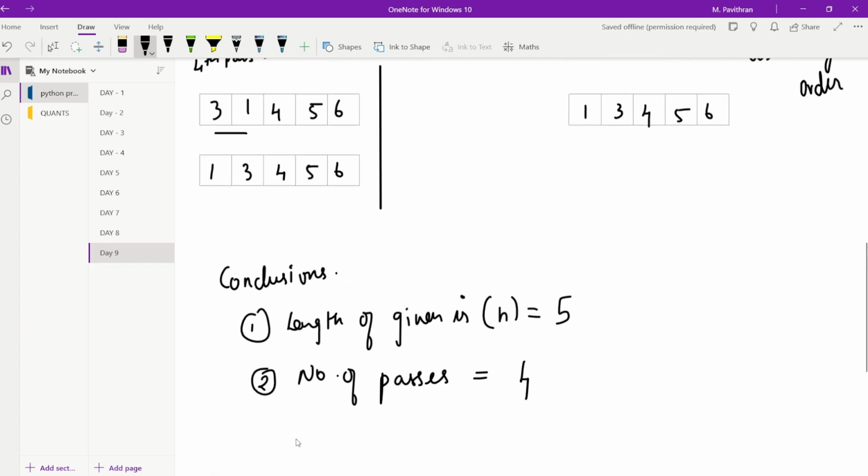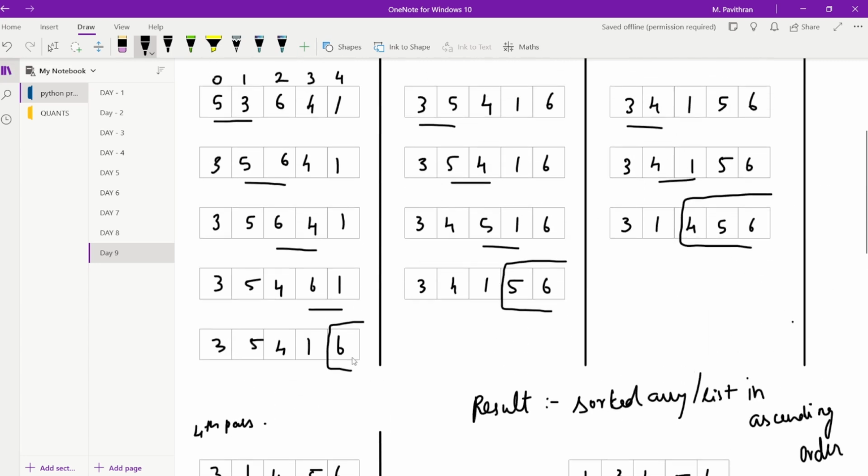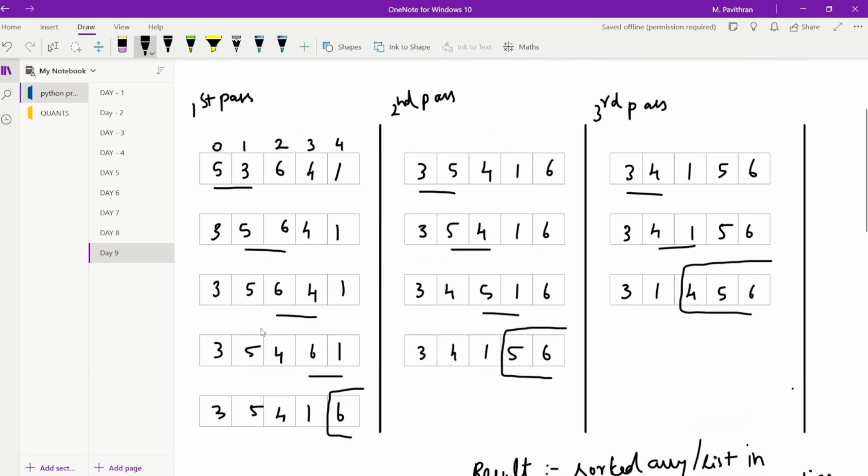The third conclusion is that the maximum number of comparisons that was performed in any pass was 4, that is 1, 2, 3, 4. This is the maximum, that is, we had compared 4 times. In the second pass, we compare 1, 2, 3 times.